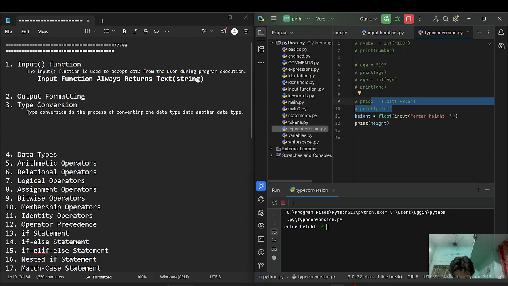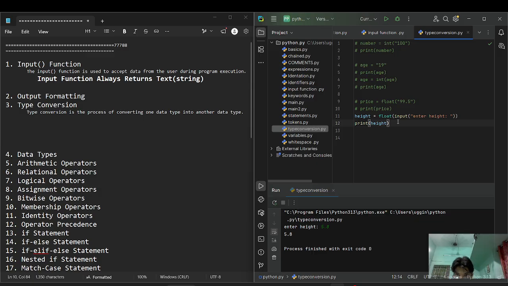Suppose I enter 5.8. The output is 5.8. Python accepts the user's input. Initially, the value is text. Then float converts it into a decimal number. Now we can perform calculations using decimal values.